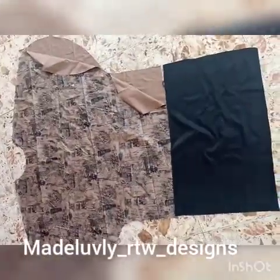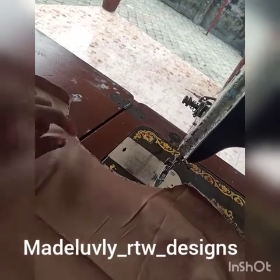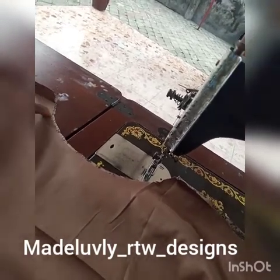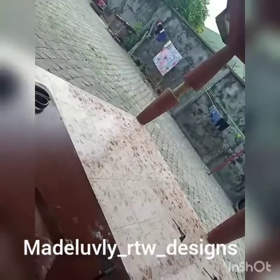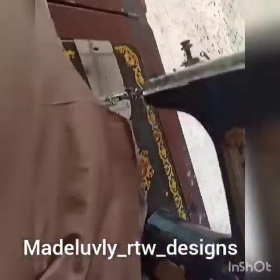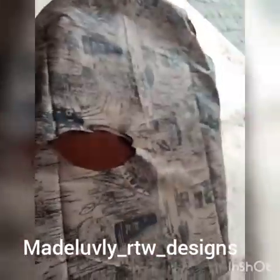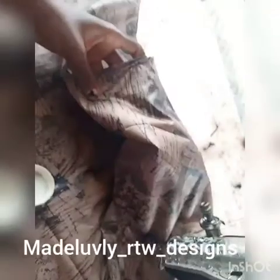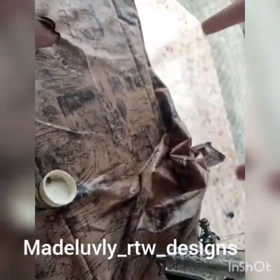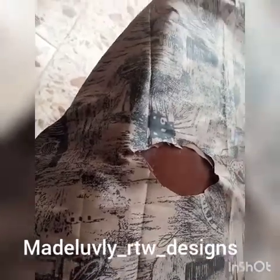The first thing I'm going to do after I've cut out my fabric into the pattern is to turn the neck inside out to finish it, and then I'm going to connect right side to right side of the fabric and join all the edges of the fabric. So the first thing I did was turn the neck of my dress, join all the edges round, and then I increased the size of my opening.